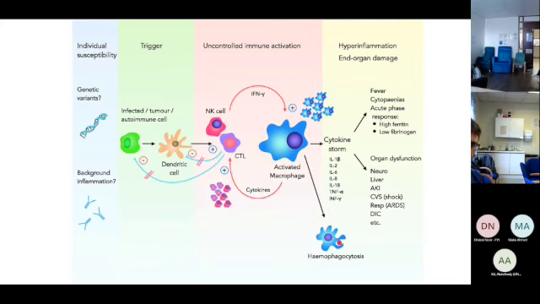So you're going to get some sort of trigger, be that something autoimmune or infection or tumor. That's going to activate the immune system, and then this dysregulation is the problem, this feedback loop, and it just persists with macrophage activation. And histiocytosis, what it actually means is presence or excess of tissue macrophages, and that's why you get this terminology. Your macrophages are then going to produce loads of cytokines that are going to lead to the inflammation and end organ damage.